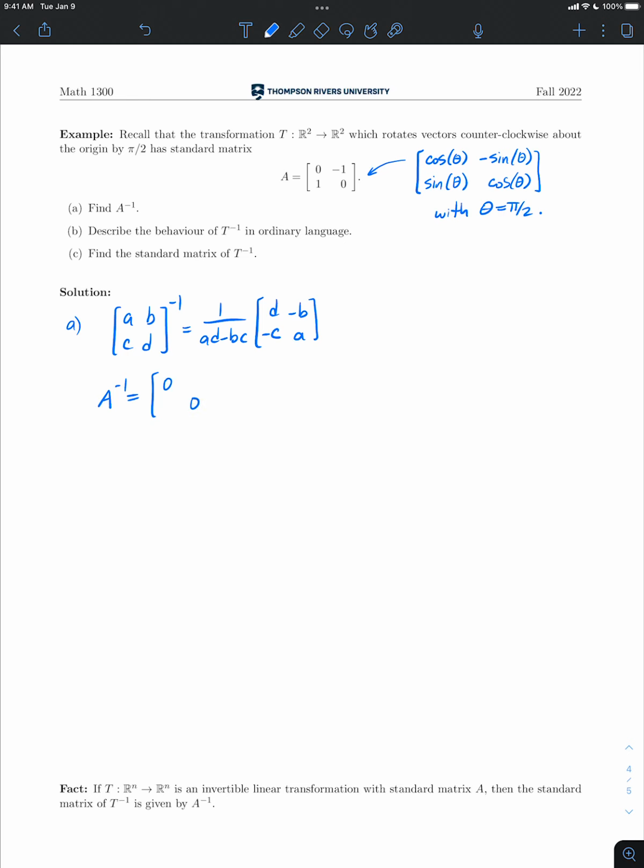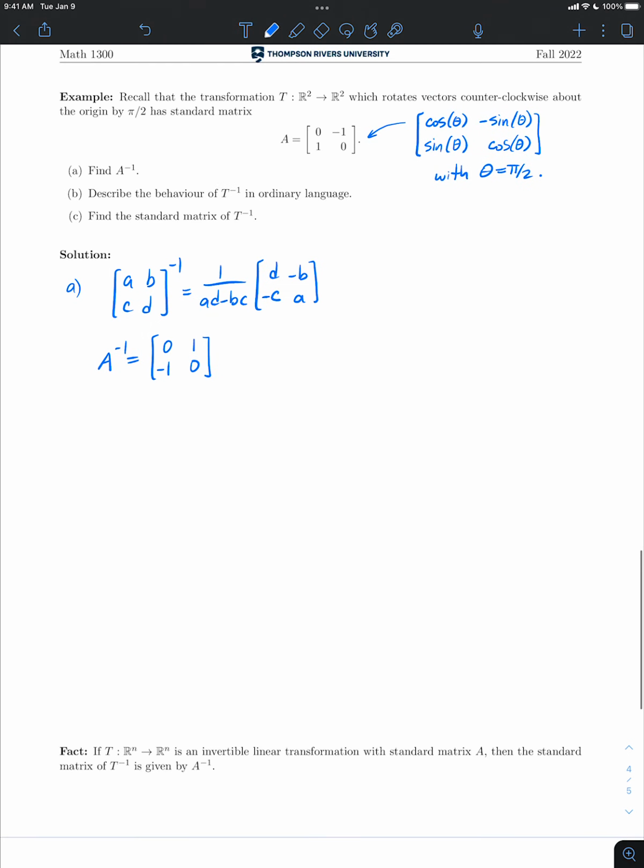If I swap the two zeros, well, then there's no change, right? If I take the two zeros and they trade places, the end result is the same for those two. But then I'm going to introduce negative signs on the negative 1 and the positive 1, like so, and that's what I'm going to get, right? Because I didn't bother with this because this will just equal positive 1 in the case of this matrix. So this is what you end up getting for A inverse. But just to emphasize, this had nothing to do with transformations or inverse transformations, right? This was completely a matrix issue.